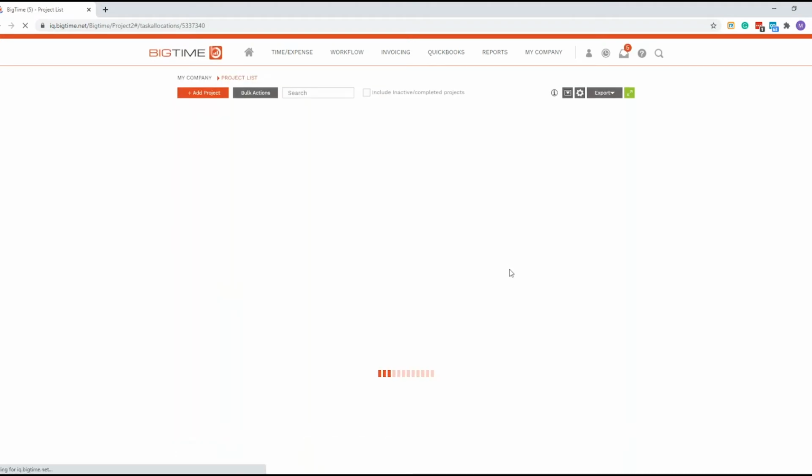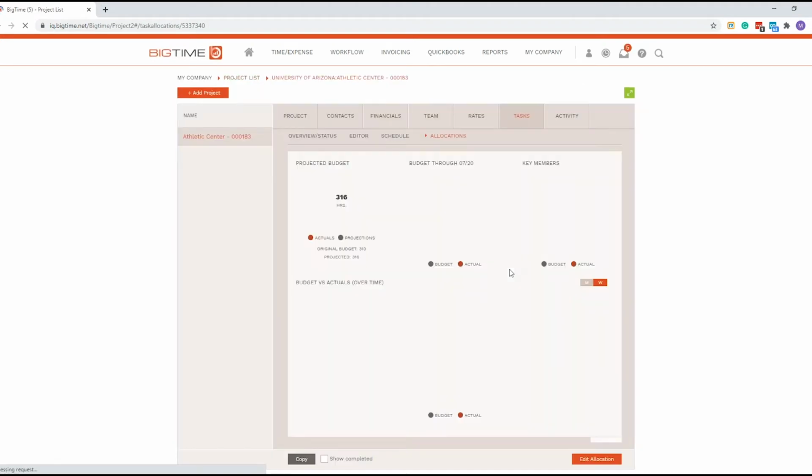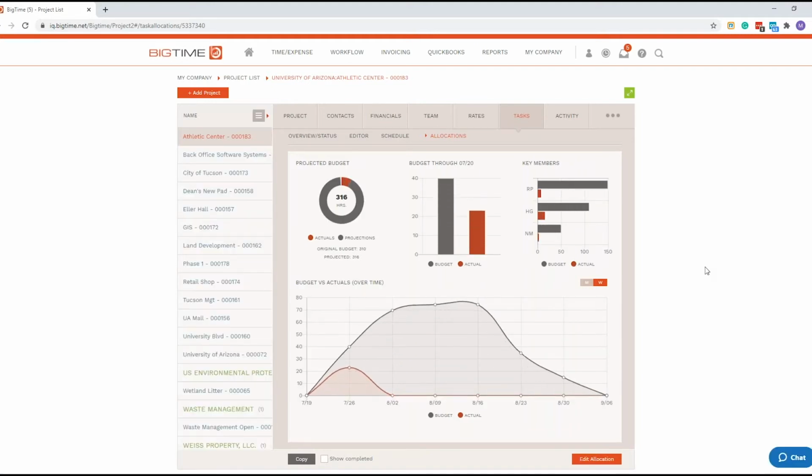So here is the first of 2 dashboards we're going to take a look at today. Budgeted versus actual. So huge component of Premier. That is because almost every time I'm working with a client, I find out someone somewhere in the company is doing budgeting. A lot of times I find out it's an Excel doc or Google Excel doc. Now, what's hard about that is a lot of times your staff will be doing it on their own, and likely, unless you're doing formal staff meetings, they're doing it in their own way. When you pull it into BigTime, everyone's going to be doing it the same way.